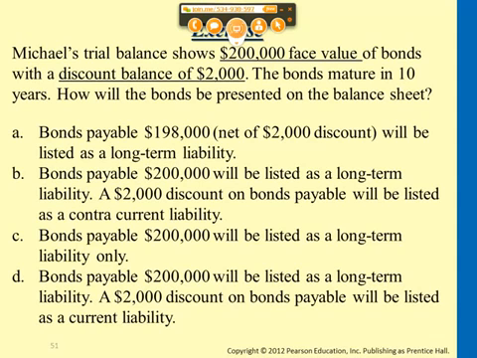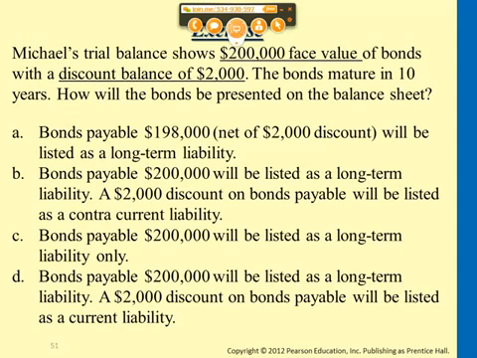Contra account, it is a contra account because it has the opposite direction, right? Adjunct account is the one that has the same direction. The problem for B actually is the term current liability. Remember, this entire chapter is about long-term liability, and discount on bonds payable is an account that stays there as long as the bonds payable's lifetime. So both of these accounts are actually long-term liability accounts. So the problem for B is that the discount on bonds payable is still listed under the long-term liability section.